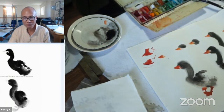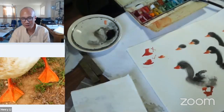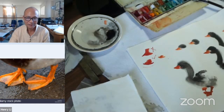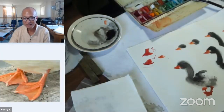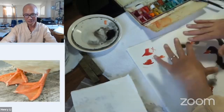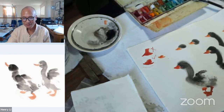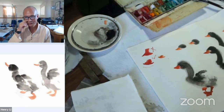Let me show you the picture, the real duck picture. It's like the white duck. This is the feet. You don't have to do the back toe or the thumb. I don't know what the name of it is. Just do the front, just like that. You see how they work like that, inward direction. We can try to do this one. This is from the master. I will do a complete painting with these two next.